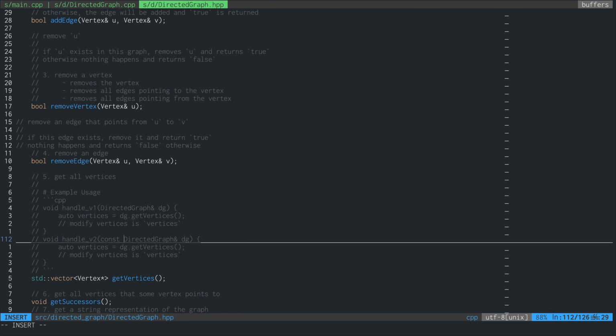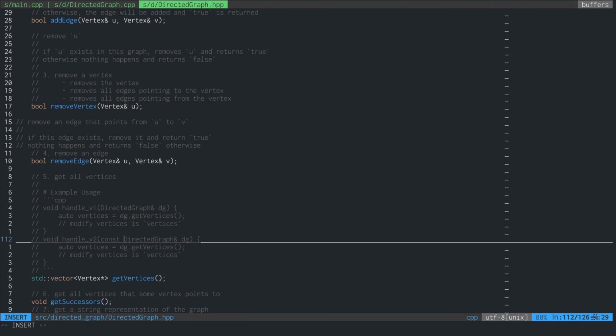But just for the sake of discussion, let's assume that you could call getVertices even if your instance of the DirectedGraph class is declared constant. One thing I want you to think about is, should you be able to modify the vertices that are returned by the getVertices method when your DirectedGraph class instance is declared constant?